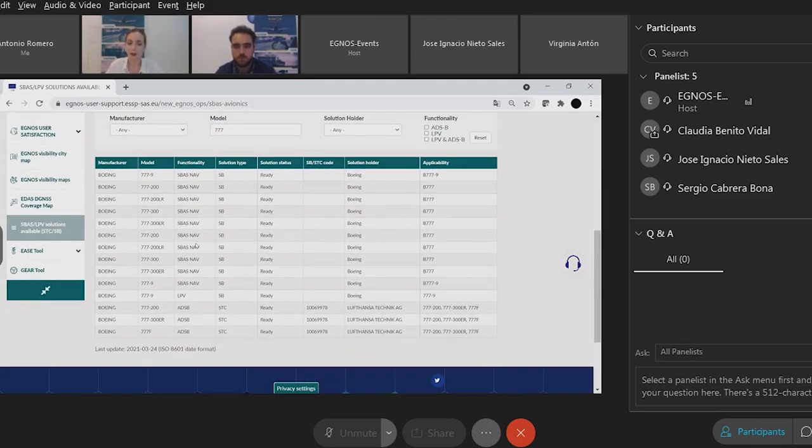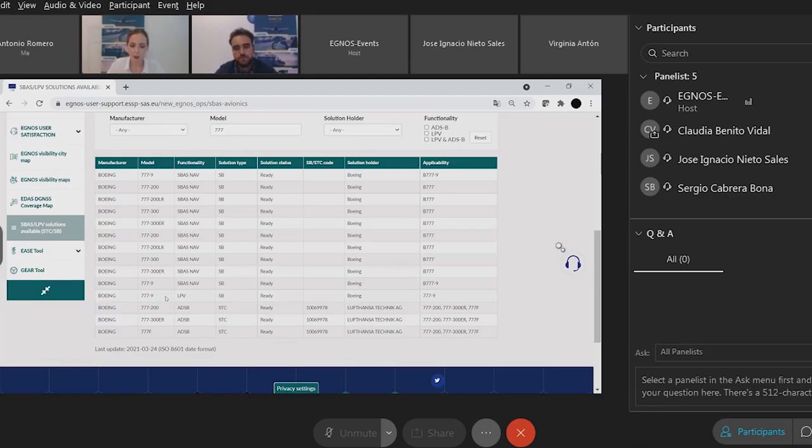Well, there are a lot of functionalities that are provided for the 777, but only the 777X line has offered the LPV solution with a service bulletin. So it is offered from the production line, but it will be in the future since it is not delivered yet.